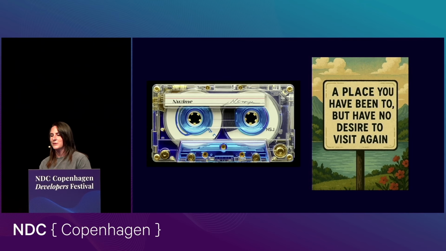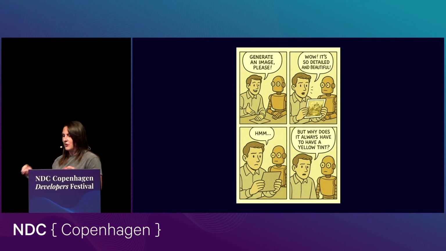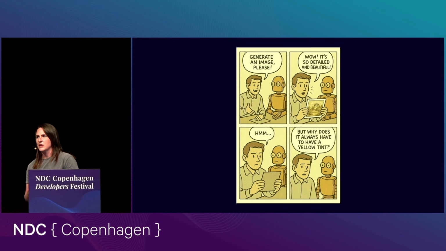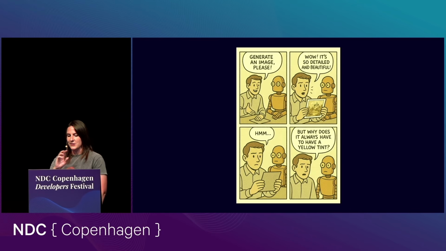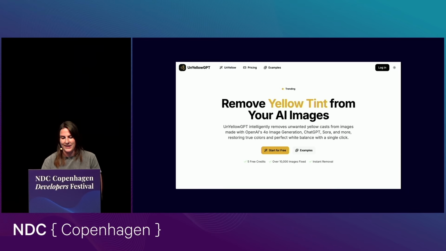It also suffers from this thing that is maybe called the AI orange disease, where a lot of these AI images, especially ones generated by ChatGPT, I think, are slowly turning yellow, and they're very obviously AI. In some weird horror twist, there is an AI tool out there to help you remove the yellow tinge. This is a real website. So yeah, unyellow GPT to unyellow your AI images.